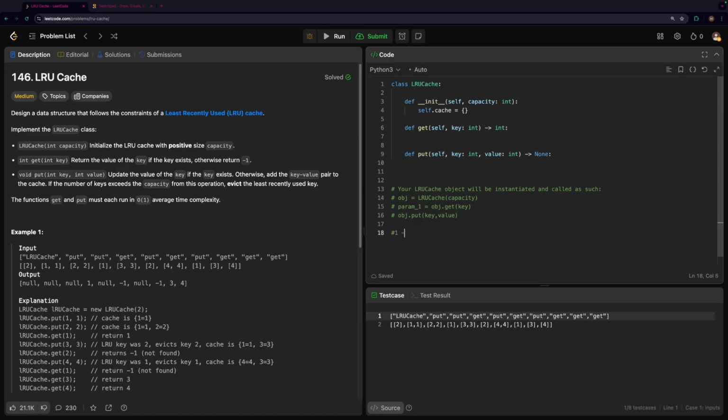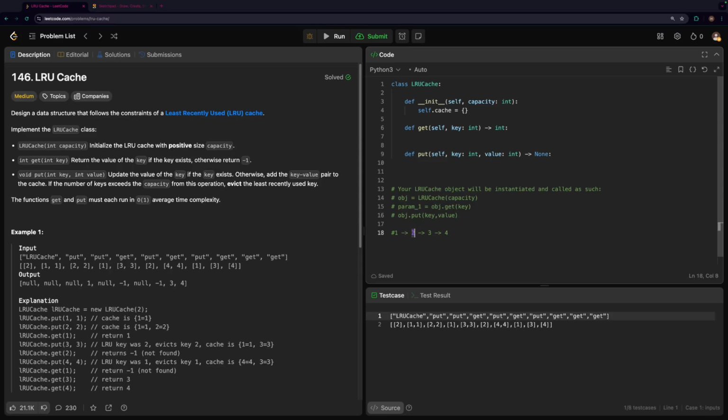So let's say we had 1, 2, and 3. If we want to add a new element in, it's just as easy as adding it to the end of the list. And let's say we have this element in the middle, let's say 2, and we want to update this. Remember when I said we're going to talk about what the value is going to be later. As the keys, we're going to have the actual keys, but the values are going to be the nodes themselves. So we're going to be able to access the nodes in constant time using the cache.